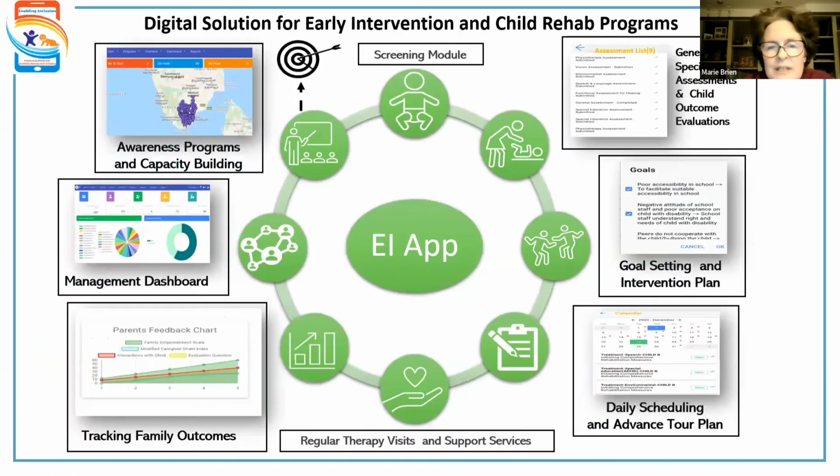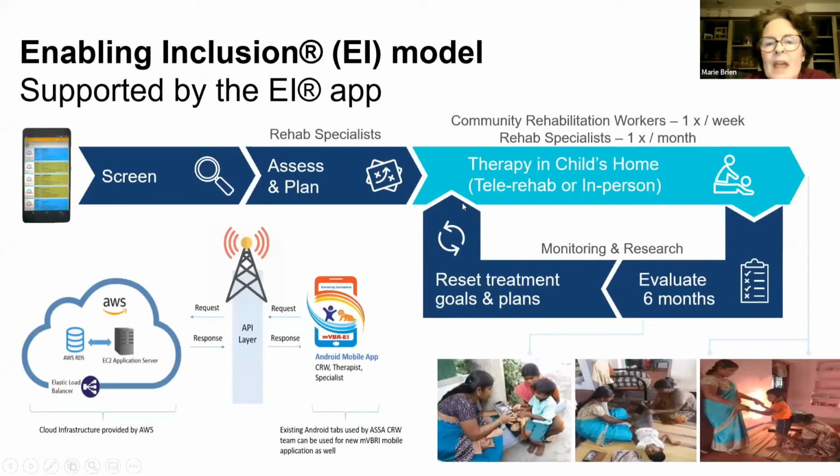We also have OT. Once the assessment and treatment plan is developed along with the family's priorities, we have community rehab workers who visit the families on a weekly basis. And we have rehab specialists who work along with the community rehab workers and support them within each village where they work.